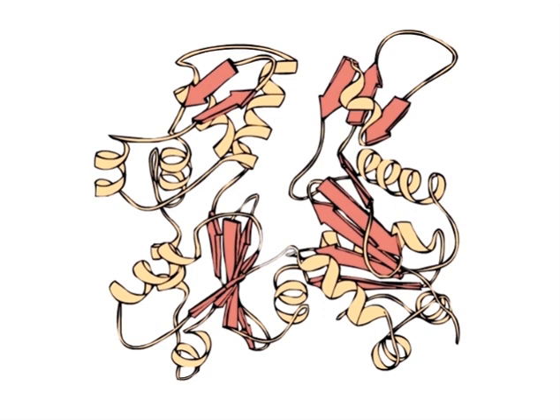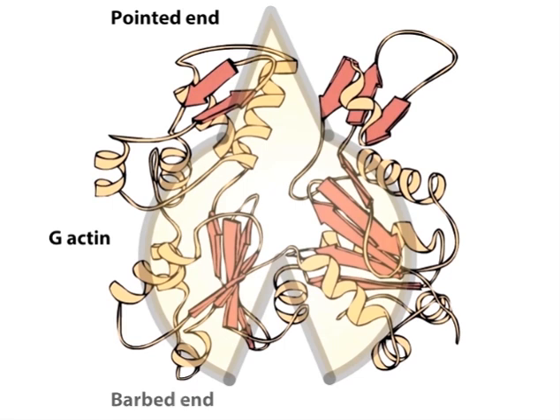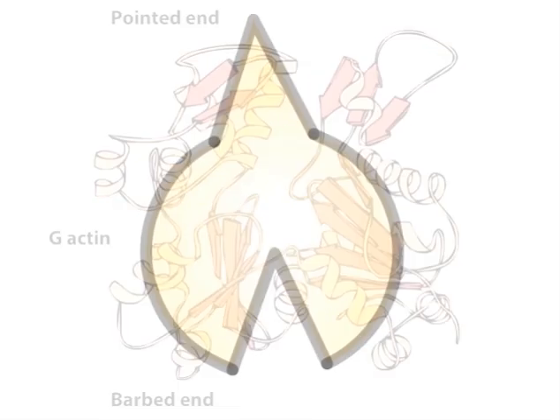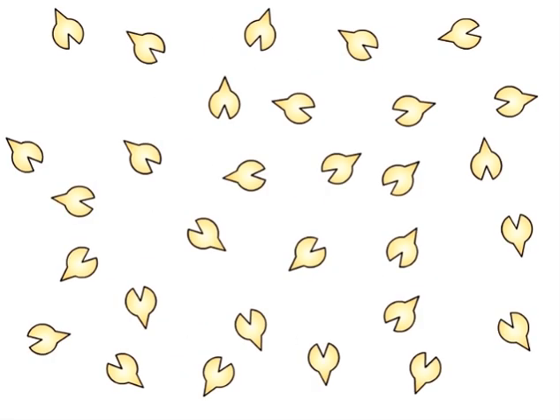In today's video, we're exploring the fascinating process of actin filament assembly. Let's jump right in. The major cytoskeletal protein of most cells is actin. Individual actin molecules, also called G-actin, are globular proteins of 375 amino acids. G-actin is described as having a pointed end and a barbed end.